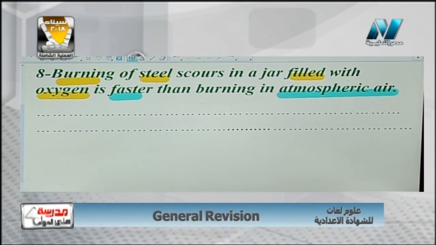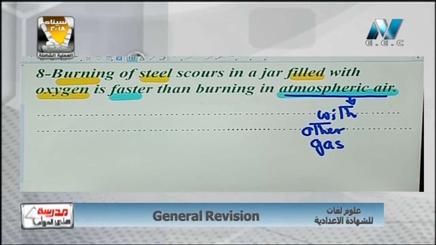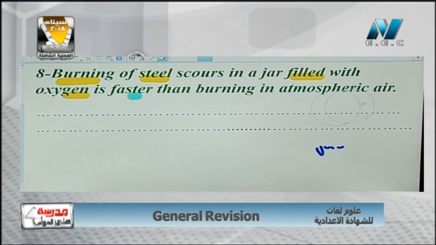طبعا هنا في oxygen برضو في الاتموسفيريك air صح؟ بس هنا in atmospheric air oxygen with other gases يعني مش لوحده. But here we have oxygen only. So we talk about what? We talk about the concentration. يبقى هقول له الانسر بتاعتي as we see here. هشيل بقى كده واكتب الانسر بتاعتي.